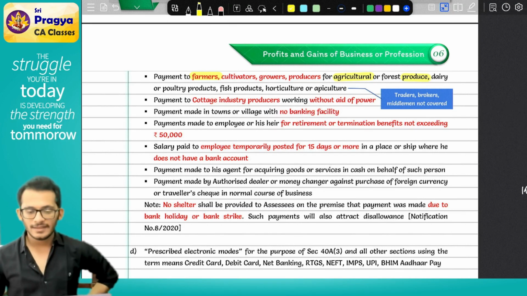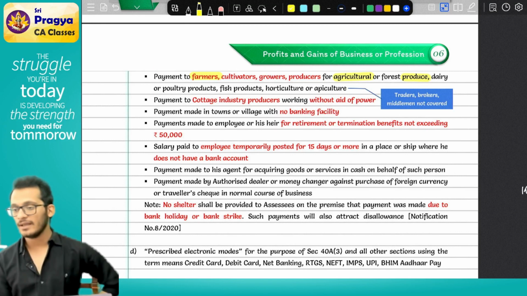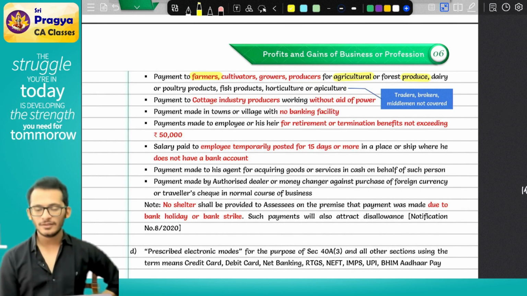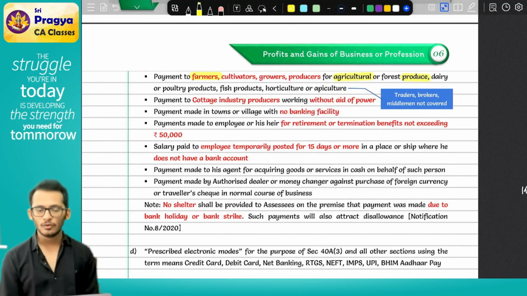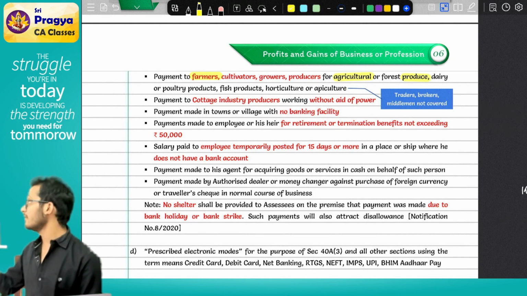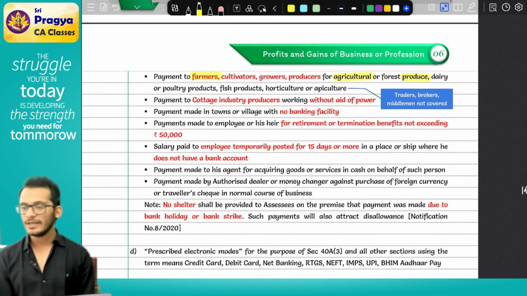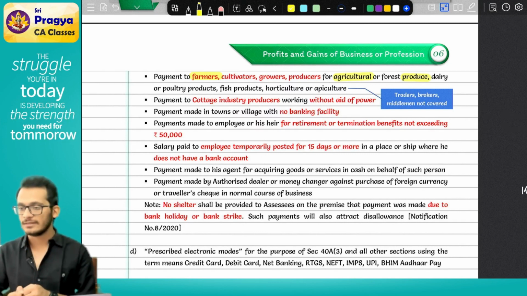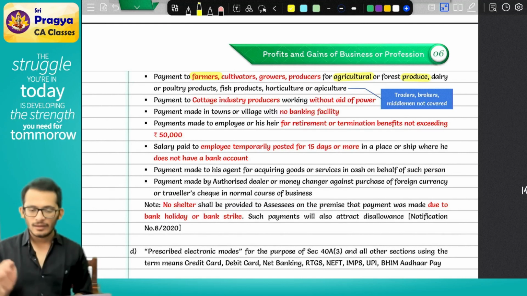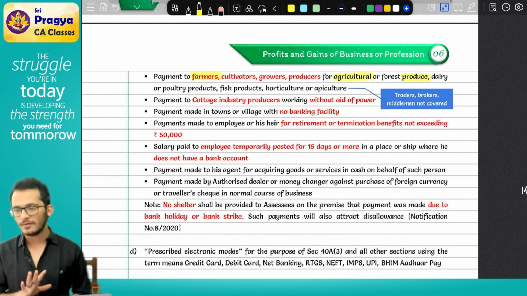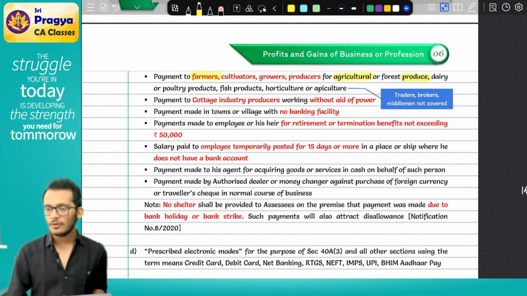Yes. Next, it says payment made to cottage industries who are working without the aid of power. This was introduced back in the times when the British were ruling. Cottage was an industry where you used to make a lot of profits. And most of the people sitting there were poor people because they were doing it without the aid of power. The moment you are doing without the aid of power, it means it's happening manually. So at that time, big exemptions used to come for all those industries. That still continued. Today, if you ask me, there is no industry without the aid of power, which means this is not relevant. Can we go for next?